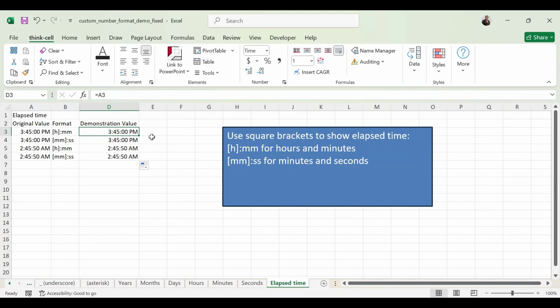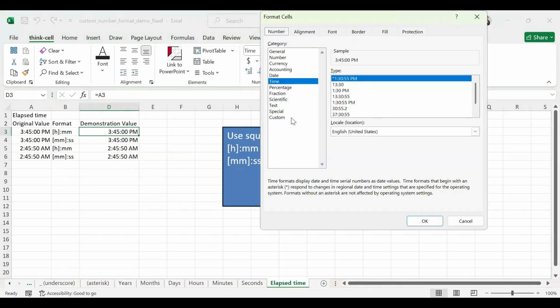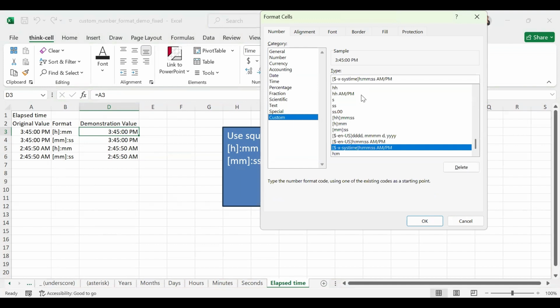The first is 3 p.m. Around 3:45 p.m., we want to see the number of hours that we've used up in the day, considering that we started our day at 0 hours, which is 12 midnight. We want to see how many hours we have consumed by 3:45 p.m.